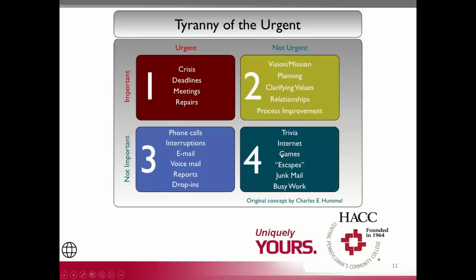I'm not even really going to mention Quadrant 4 except it's just a waste of time. If you want to do that and recharge your battery, do that at lunchtime. If you exercise, if you get lunch, whatever you do, find those times to do that break. And that stuff's important, but it's not really important at work. So I know Jimmy put a note in there. So if you've got more questions, so Tyranny of the Urgent is time management.